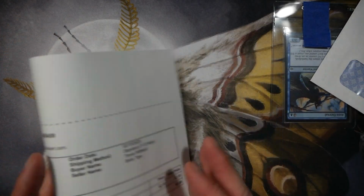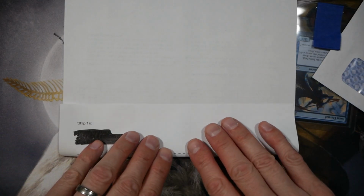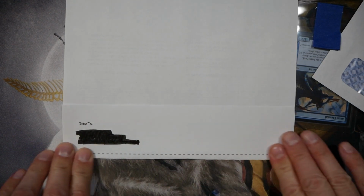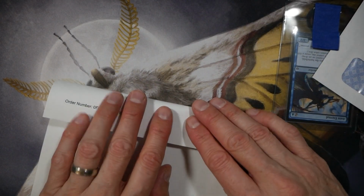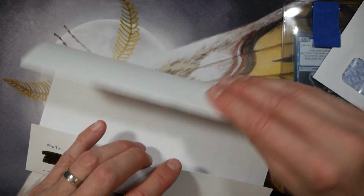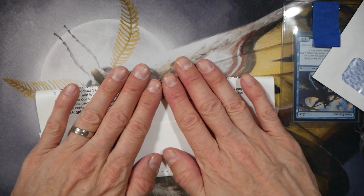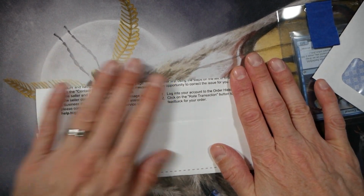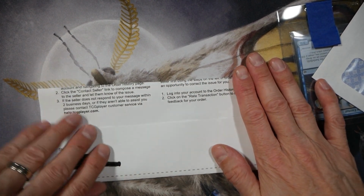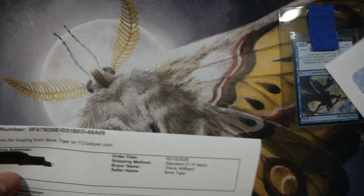The invoice is perfectly built for this. Fold it over starting at that first dotted line, and that's so your address shows up perfectly in the little window. Then on the other end, you fold it about the same amount. There's a reason for this, because then when you fold it again into itself, it's just the right size to fit in your envelope. Sorry about the shaky camera, everything's a little wonky here. So it's the perfect size to fit in your envelope.